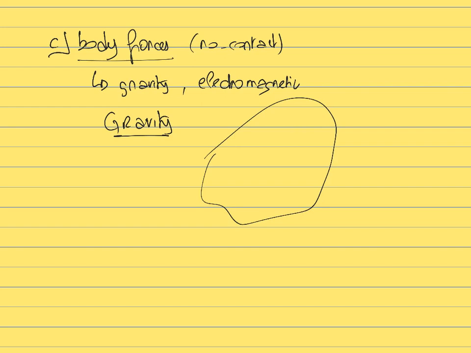In this case, just like any force, if you want to define what this force is, you need two things. You need to know at which point this resultant force is applied and what is the magnitude of the resultant force. So in the case of gravity, the resultant force is applied at a given point, which is the center of gravity of the body. So this is the G, the center of gravity of the body, and the magnitude of the force. The force is in this case equal to the mass of the body times the gravitational acceleration g.